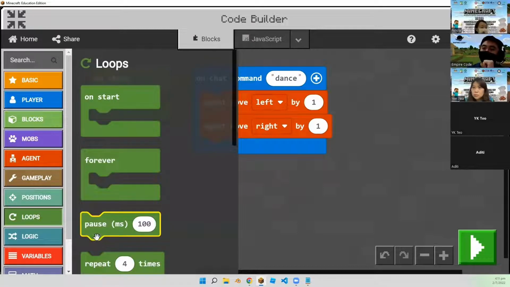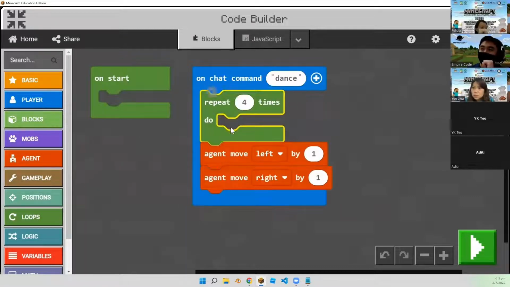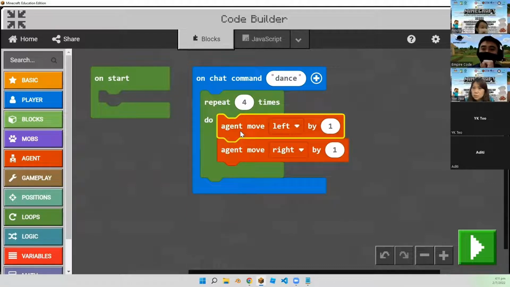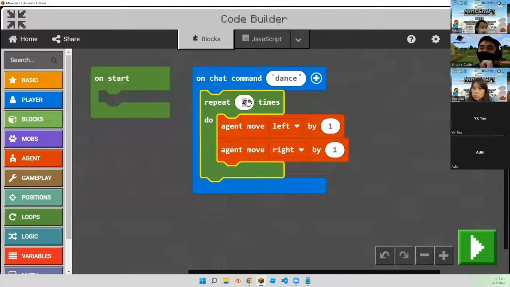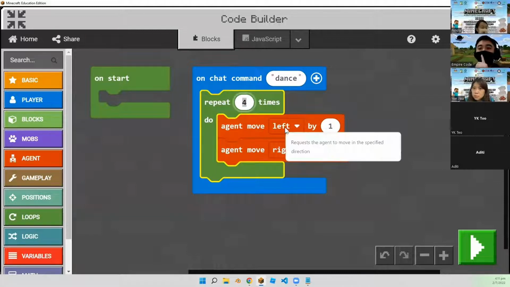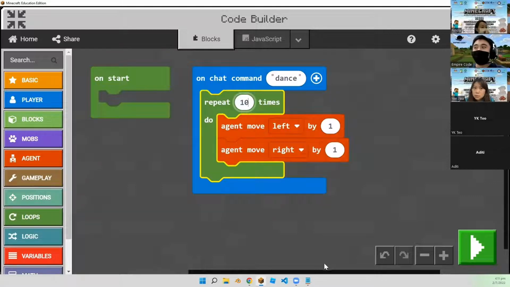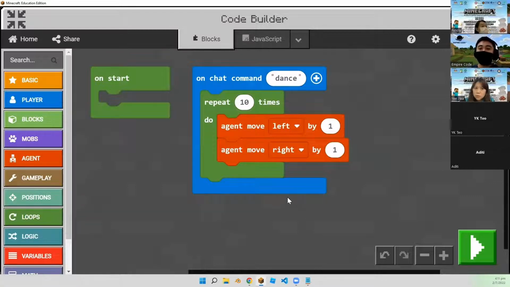So by using the loops over here, place it within the repeat loop for it to move left, right, maybe 10 times. Let's give it a try, shall we? onCheck command dance, move left, right, repeat it 10 times.